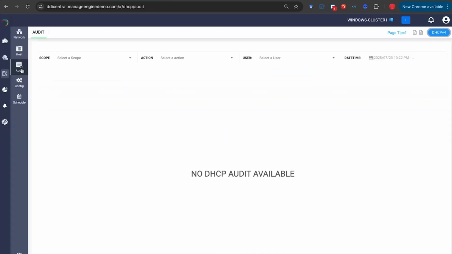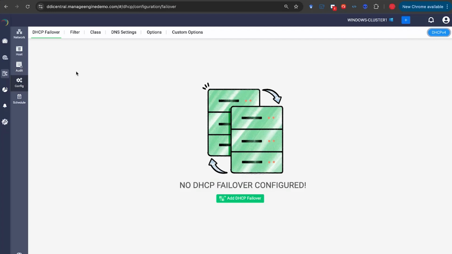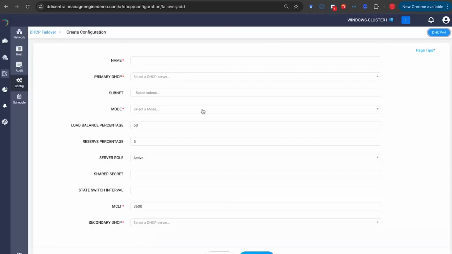You can capture audit logs for your managed DHCP objects, be it a subnet, shared network, or supernet. All the audit logs, who has done what, can be captured and reported to the compliance team. And then we have DHCP configurations coming along, which is the failover configurations. We'll start with that. For the failover configuration to be created, you mention the primary and the secondary DHCP server, and you specify the subnet with which the failover configuration should be associated.